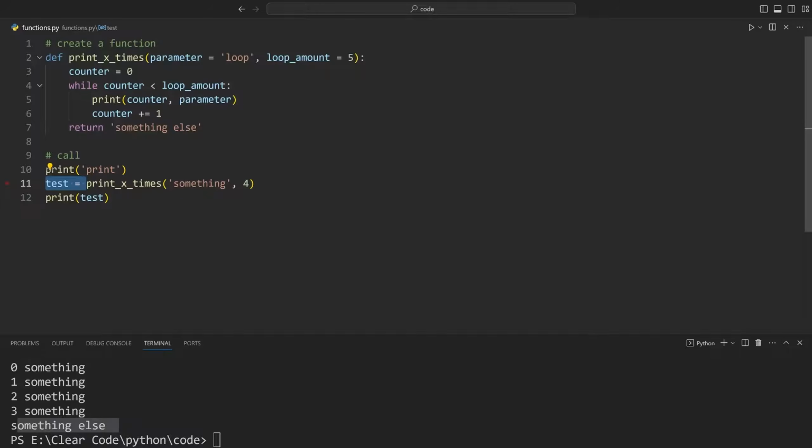And this sometimes might become really necessary, because there's one thing for a function that can be very confusing and quite frustrating. When we have a function like this, you can create variables inside of it, like the counter I have created on the first line of the function. However, what is really important to understand is that this variable is only available inside of the function. This is called the local scope of a function, which means whatever variable you create inside of this scope is only available inside of the scope.